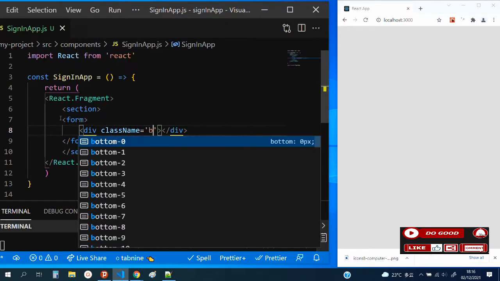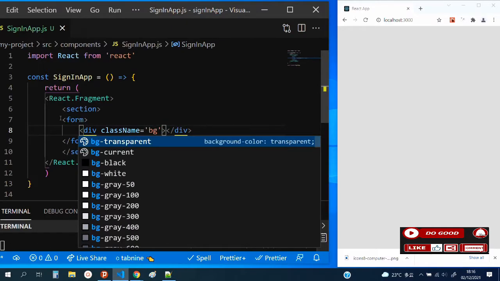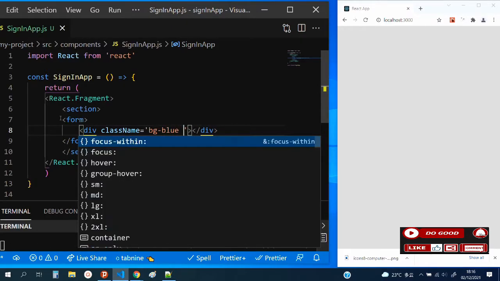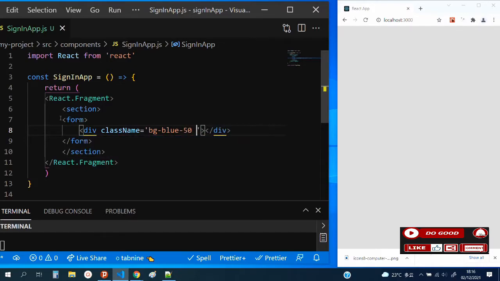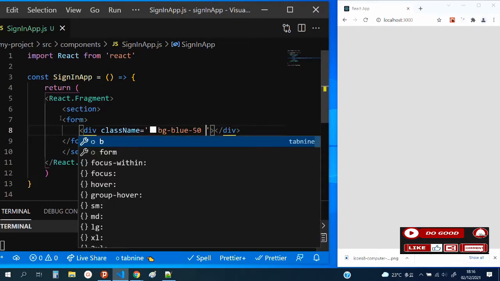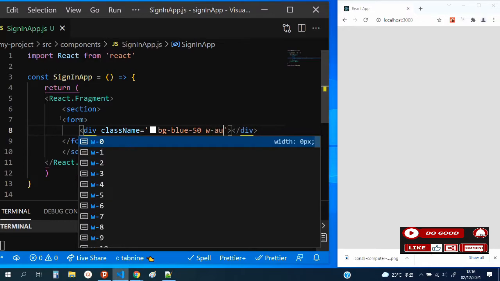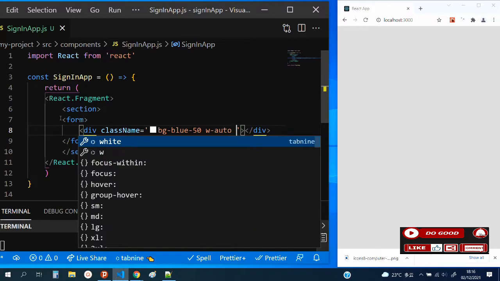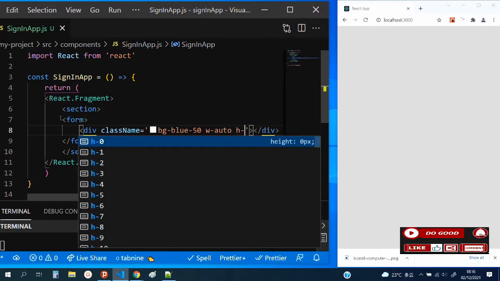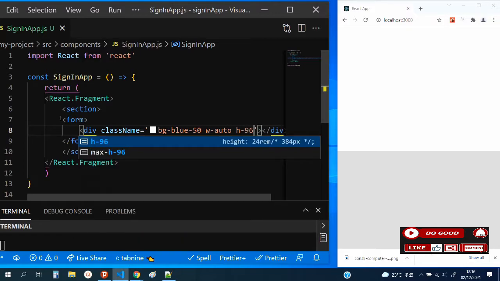Let's give it bg-blue-50. Then let's give it width, let's give it auto. Then let's give it height, let's give it 96.